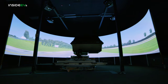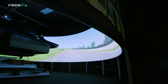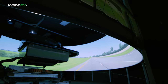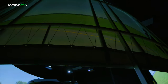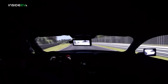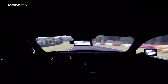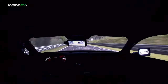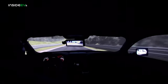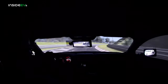My experience in the simulator started out driving a front-engine, rear-wheel-drive V8 sports car — you can take your guess as to what that was. Once I became comfortable with that experience, I was instantly transformed into driving a pickup truck with its payload at maximum, which was a huge change. It really showed how diverse the simulator was and how accurately it made it feel like you were driving a normal car. Once comfortable with the sim, I asked to drive the Mustang Mach-E and they put me in the dual motor all-wheel-drive version.